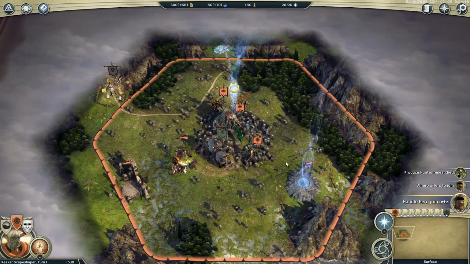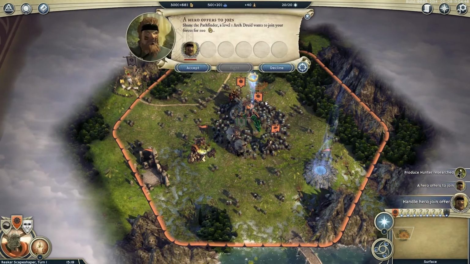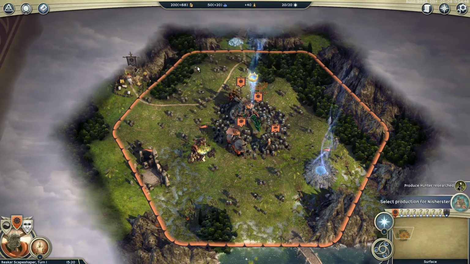And what else? Oh, and someone's come to say hello. Shane the Pathfinder, who's also an Archdruid. He wants to help us spread nature across the world. Right, you can come along, Shane.